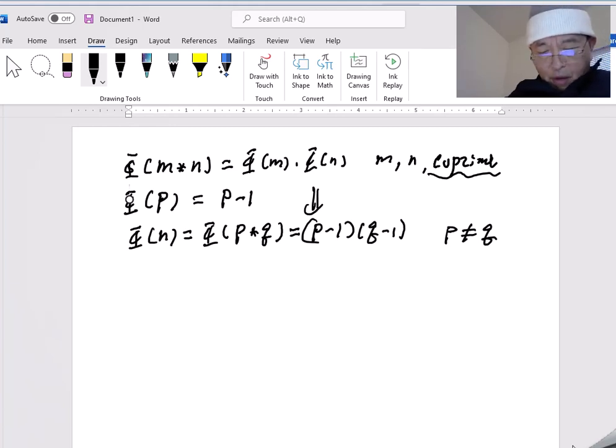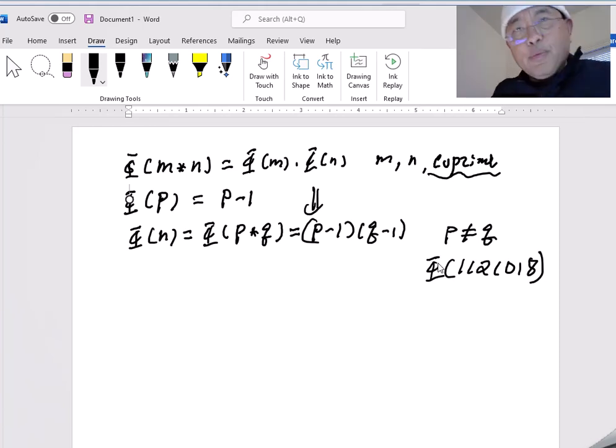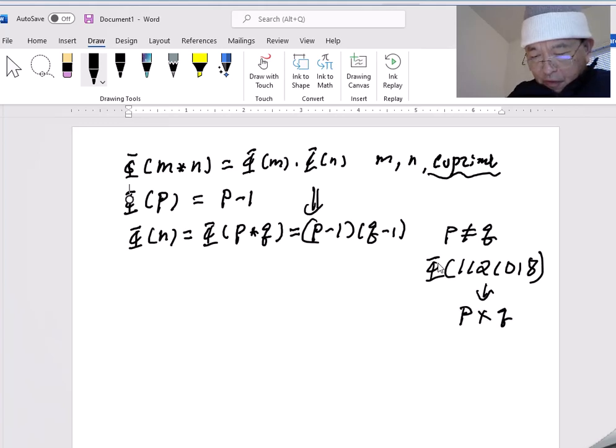Think about it: if you calculate the totient of some huge number, it's almost impossible to do by hand, and even by computer, a large number will take a long time. But we need the totient to get the private key to break it. Only in a special case, if the number breaks down to P times Q, then the calculation is simple.